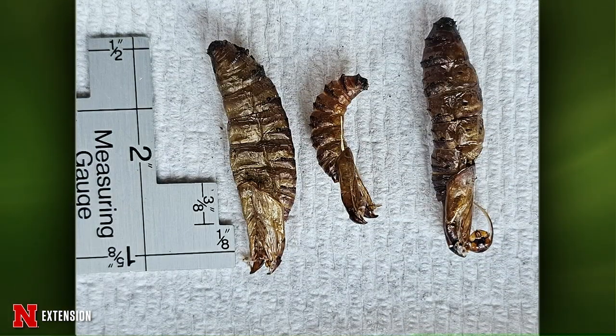From Tabor, Iowa: a viewer found three husks in the crook of branches on a willow tree, with sawdust in the crook but nothing else going on. These are pupal cases from a moth — probably the willow clear wing moth, which is closely related to the peach tree borers I talked about earlier. So they are borers. The good news is that willow trees withstand this moth pretty well and usually there's not a lot you have to do. As with any of these tree borers, keep the tree healthy — well watered with mulching — and you should be good to go.